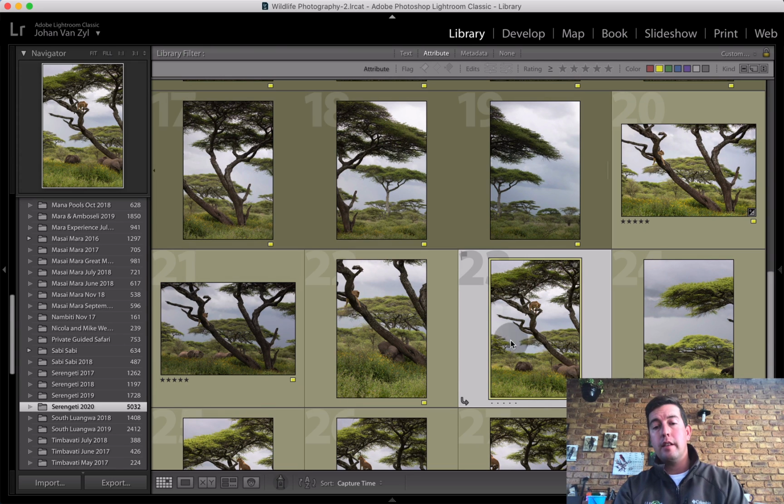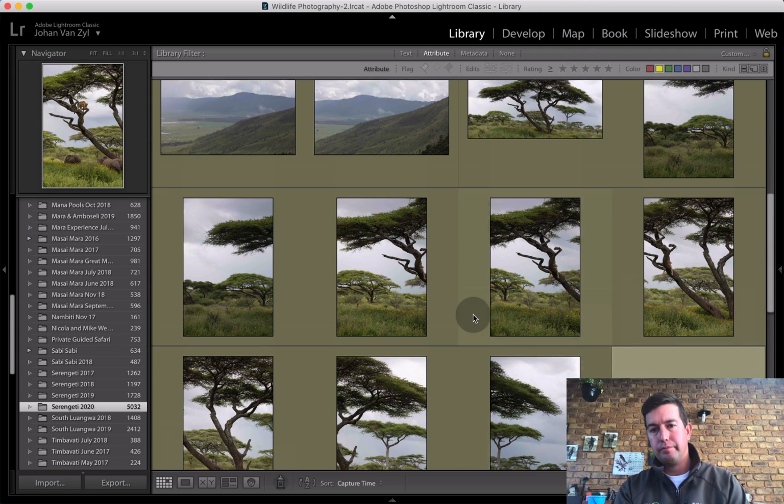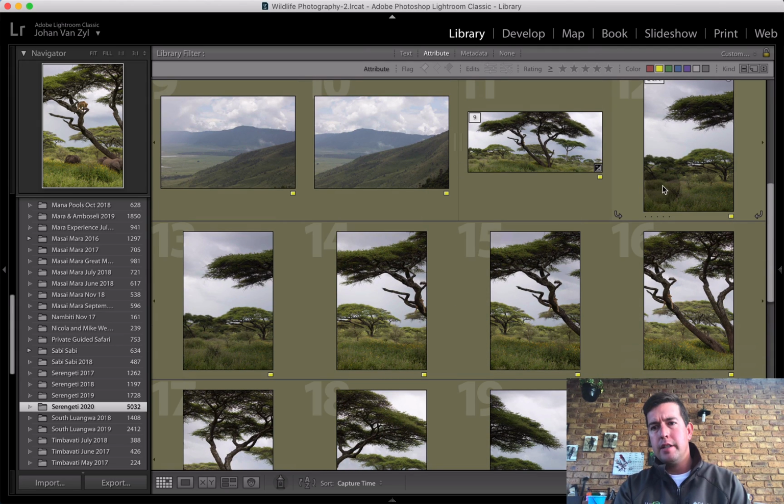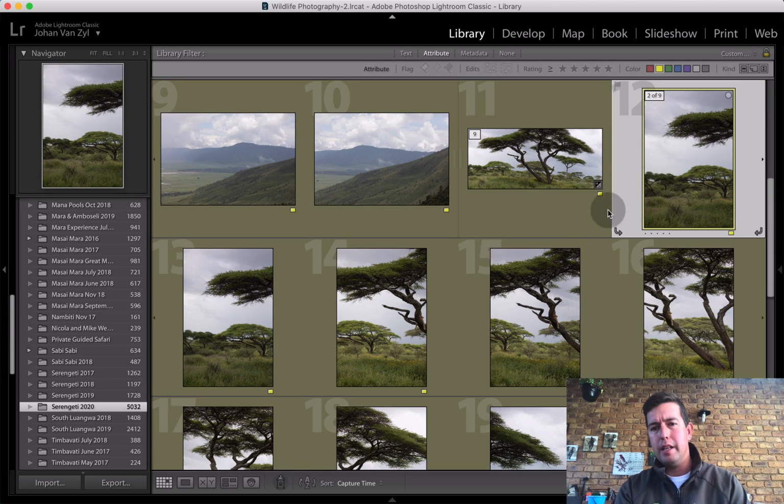Now, to tell you when I would do this: when you're faced with this particular scene, I think it's vitally important that your animal stands out, right? So I'm going to show you guys just a few images where the lioness was lying flat. So I combined these. What is it? 1, 2, 3, 4.